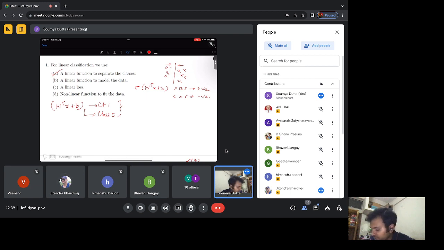So you need something to say that W transpose X plus B has to be either 0 or 1. That is your final motivation. So we use the sigmoid function, mapping this value, suppose we call it z, to 0 to 1. If it is greater than 0.5 we will say it is positive, and if it is less than 0.5 we will say it is negative. That is the only role of the sigmoid function. If it has any other role, you need to see it for yourself.